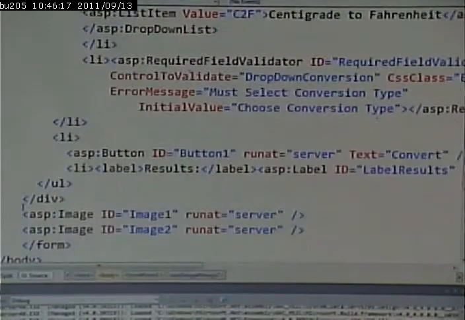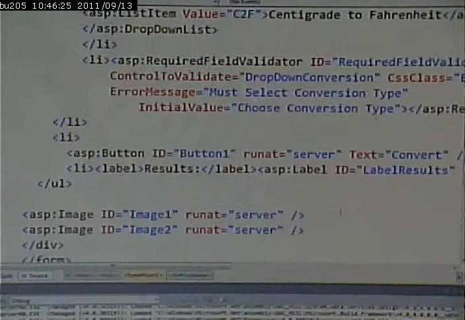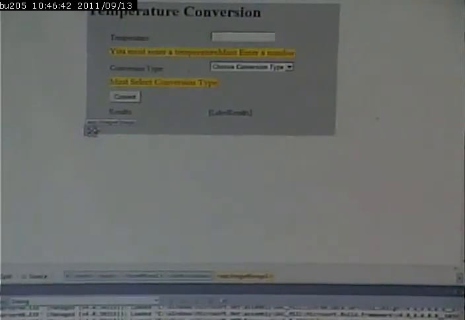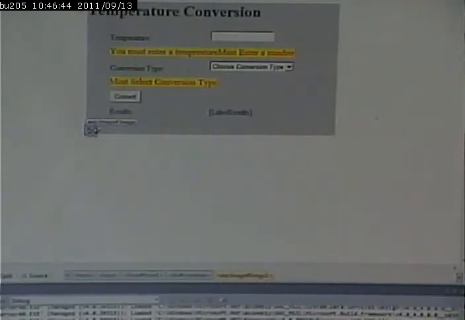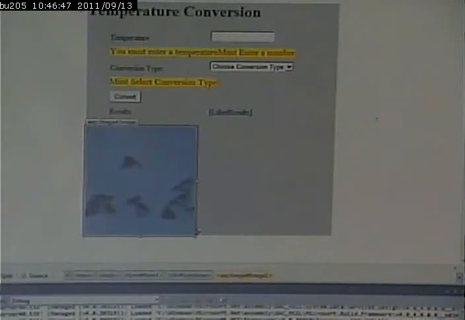So I have these two ASP.NET image tags, and I'm going to pop them in that div just so that they line up right. Now, I can go in here and I can say of these images, one of the properties is the URL of the image, and I can make the URL of image 1 snow.jpg, and I can make the URL of image 2 sun.jpg.